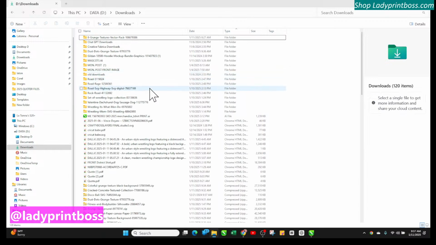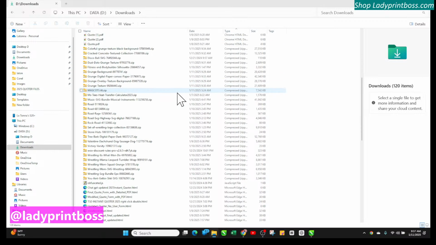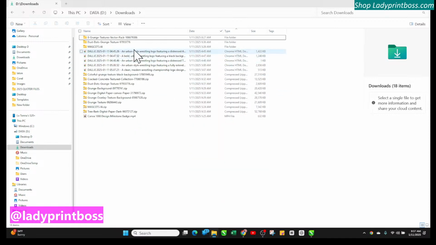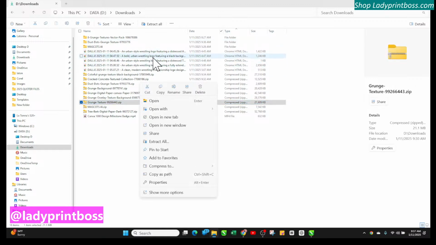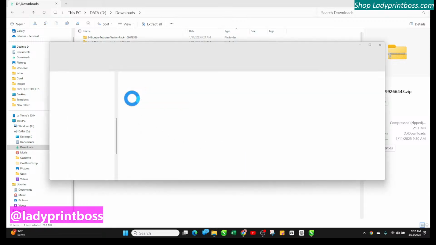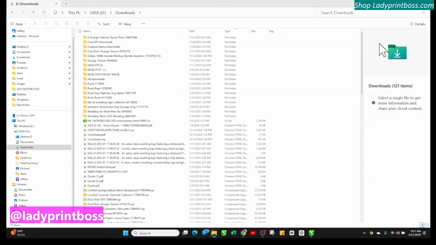Let's go ahead and delete that. I said today, stop changing the grunge textures. Let's do this one. Extract all. So we're going to have to do them one by one.